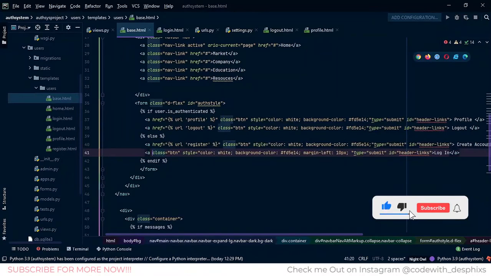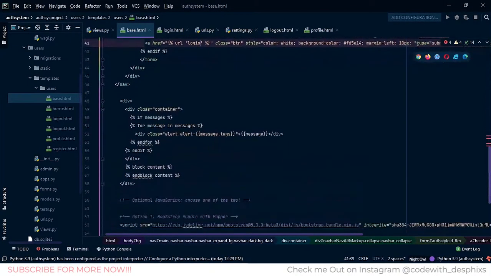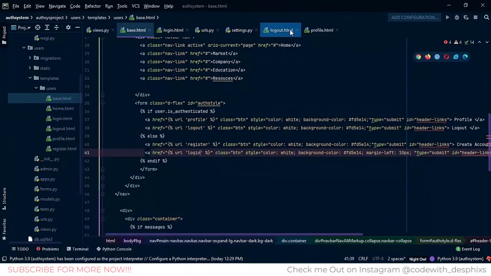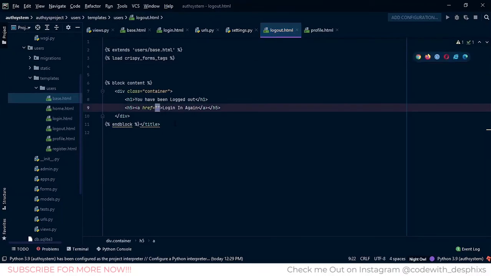Paste in another one over here, and let's name this login. Now in our logout's login again, I want to paste this over here too. Sorry, that's not what I want to do. I just get rid of all this, paste this, then let's change this to login.